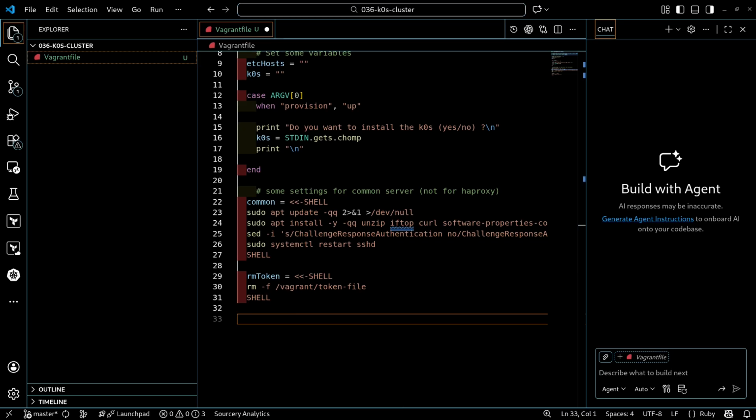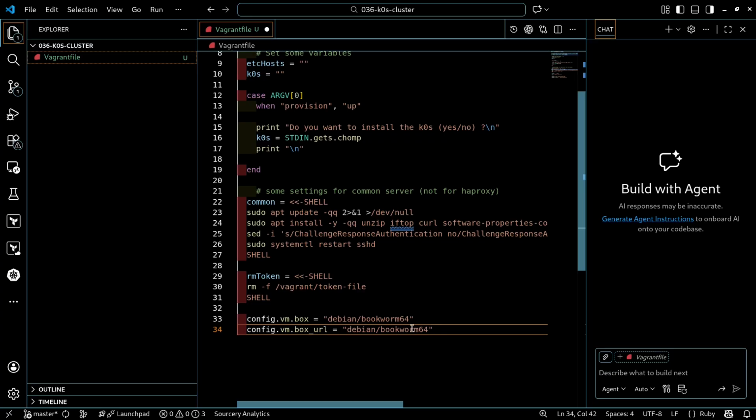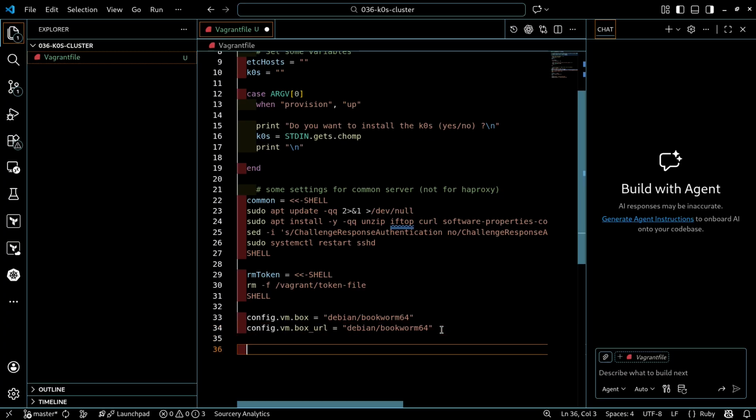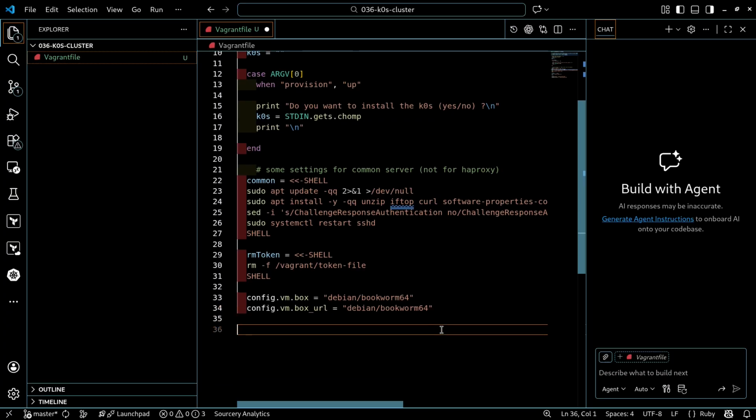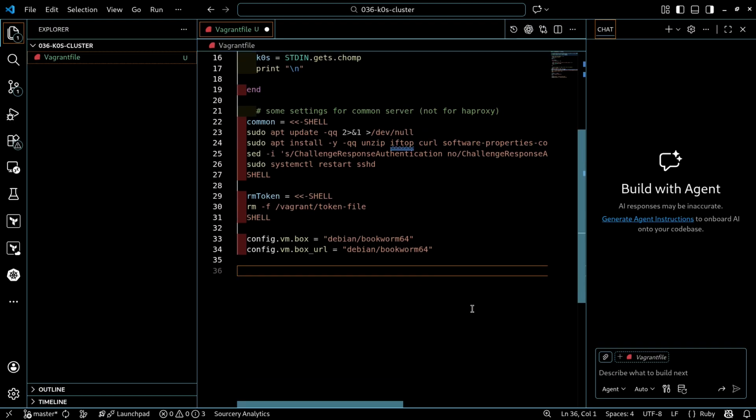Now it's quite important. We want to use Debian Bookworm. Of course, you can update the version. Bookworm is not up to date anymore, I just want to keep it to ensure that it works. I don't want to upgrade it right now, but it's easy to upgrade this part.